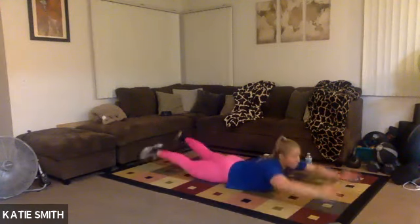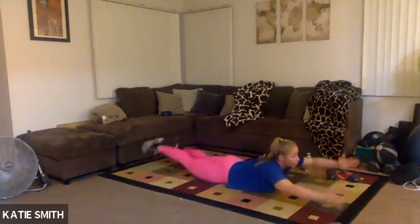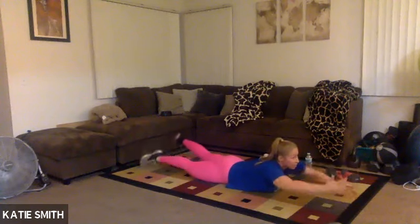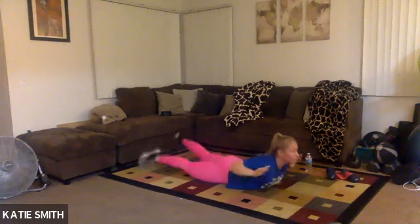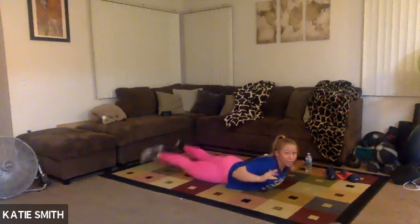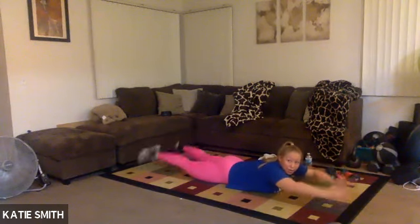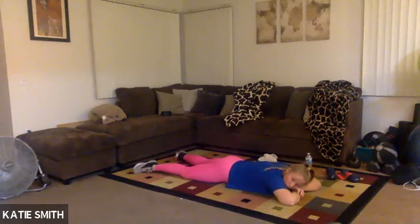You're going to stay up in that Superman, and then we swim in your arms and your legs. Doing our best to work through opposites. This one's always a little awkward with coordination. If your shoulders start to get tender, you can always keep your arms pulled back at your sides. Keep your hands in your ears. If you can keep your arms extended long, try to keep them extended long, like you're swimming and reaching across the room. Last 5, 3, 2, and rest. Woo.